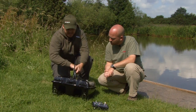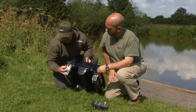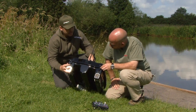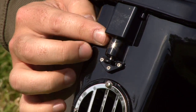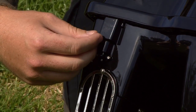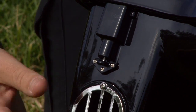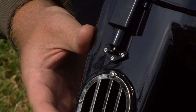Right. One of the main features of it, it's got this little gadget on each side where it allows you to drop your hook baits independently. So these little pins here, via the handset, you can control them so they pop up and down, and you hook your hook on the back here, and your rig will fall away into the water. So your rig itself can be hooked on there independently of the bait in the hopper.